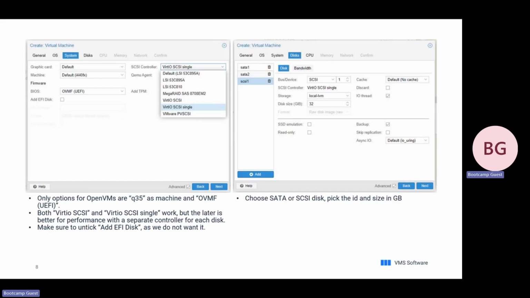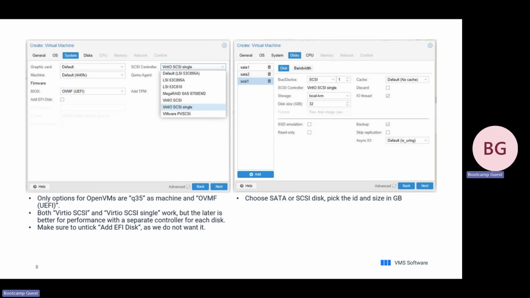Performance-wise, a separate VirtIO SCSI adapter is preferred and better, because then you don't interfere. But also what we found out, if you start configuring a lot of disks, each with its own adapter, you also start putting more load on the hypervisor itself. So if the hypervisor is a pretty small box, then you need to make a compromise. I mean, you can have a compromise of some single disk and some shared disk, where multiple disks are on the same controller.